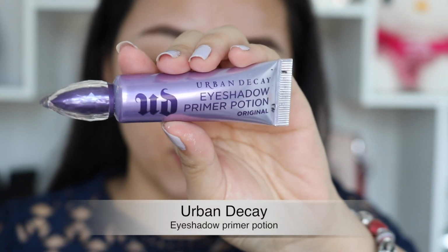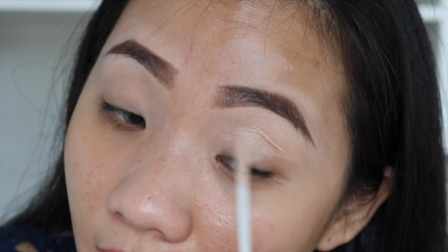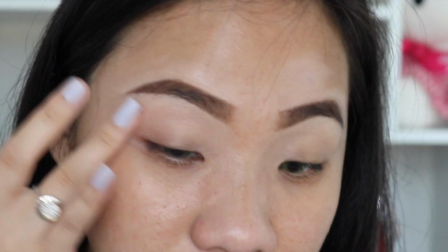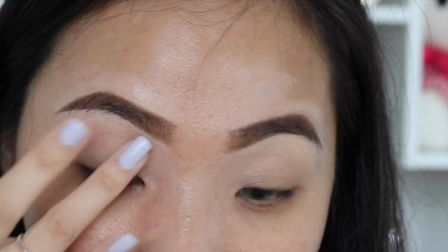Let me zoom you guys in. Hopefully you can see what I'm doing. First, I'm going in with Urban Decay Eyeshadow Primer. This serves two purposes: it can help prevent your concealer from creasing and it makes it last longer. Apply it all over your lid and use your finger to blend it in. You can feel it's a little bit sticky, but it's really helping you to last all day with your eyeshadow on. So it's gonna look like this.